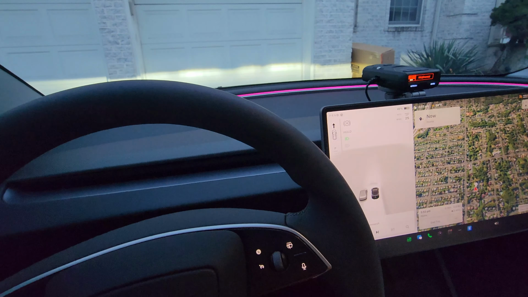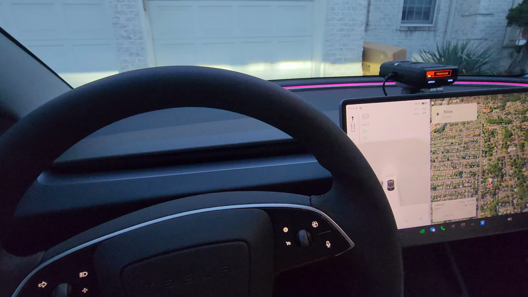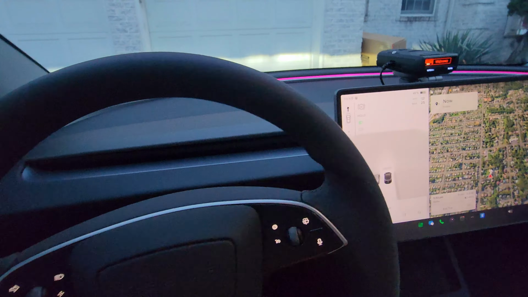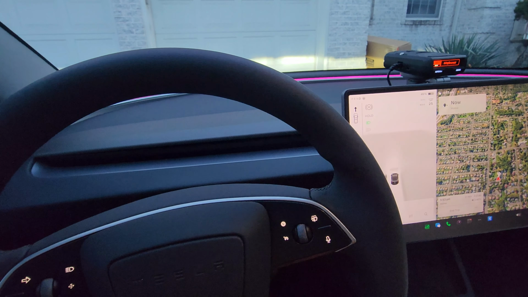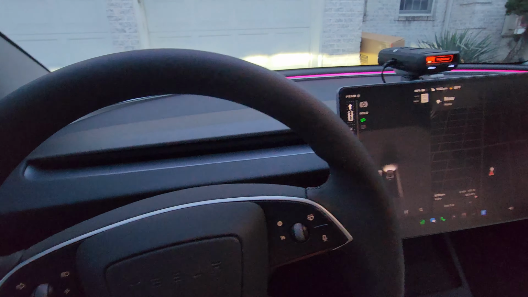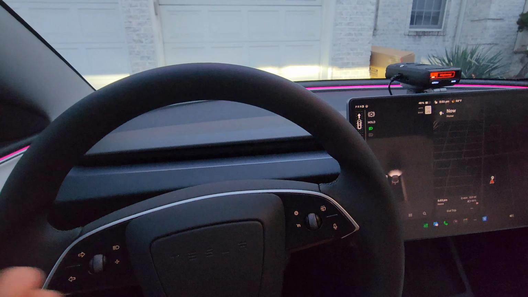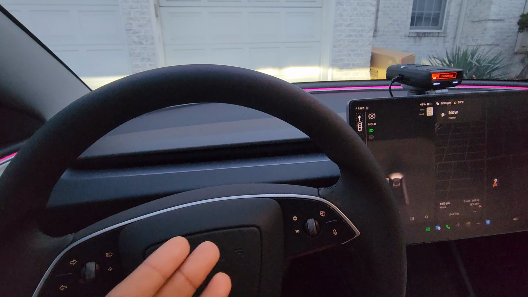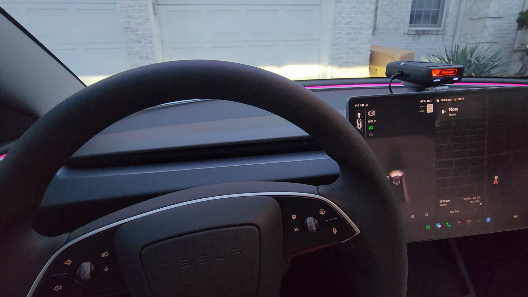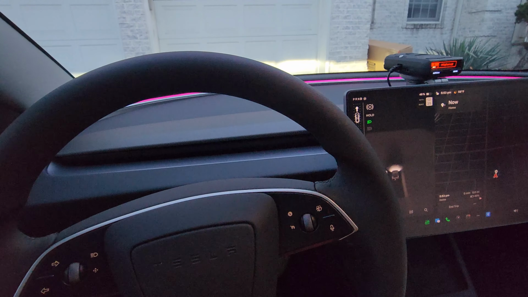But I think for me personally, this is a really cool feature, but I feel like $100 a month is a little too expensive to be spending on a feature like this. So me personally, I'm just going to subscribe when I go on a long road trip or anything of that nature. For regular commuting and driving, I don't see myself using it, but that's just my take on it.